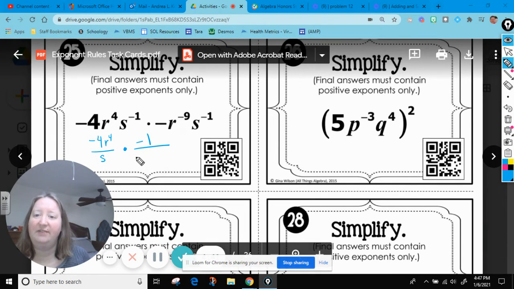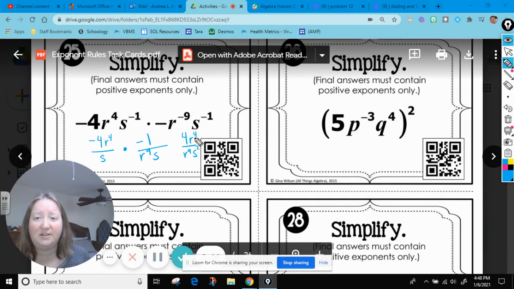To get rid of this negative exponent, r to the 9th, s to the 1st power. Don't really need to write that 1, do I? Okay. Now, combine the tops. That makes +r to the 4th. And then down here, we've got r to the ninth, and we've got s, two of them, s to the second.